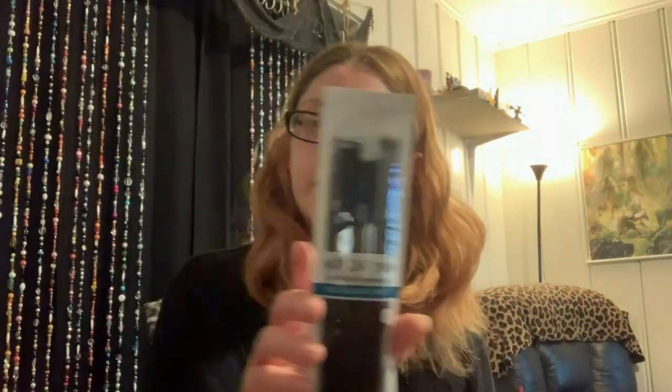Then we got the Moda Pro brushes. Now these were actually in a BoxyCharm a few months ago in the base box. But since I have the BoxyLuxe, I got the bigger set of brushes. They are the best brushes I've ever had in my life. I never liked using most makeup brushes until I've had these. So I definitely had to get the eye ones. Honestly, you can't have too many eye brushes.